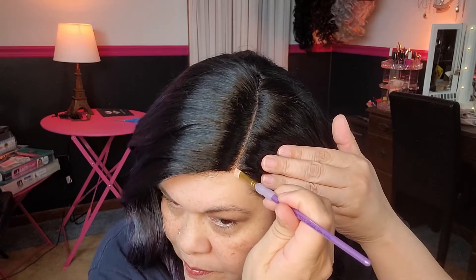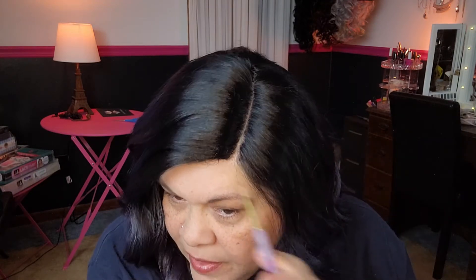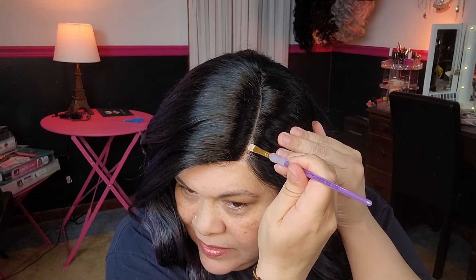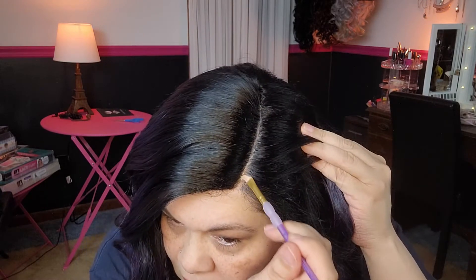So if you watched my Christmas video, I got this Milano stuff — I use this latte color here. I need to find more of just that color, because I don't feel like buying a whole entire palette just for one color in the future. So I'm going to try my hardest to find a cream that matches that color, because that's pretty close to my skin tone. It's just a little bit lighter to give it a more realistic scalp-looking appearance, because your scalp is always just a little lighter than your skin on your forehead.